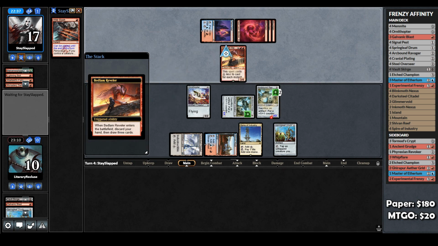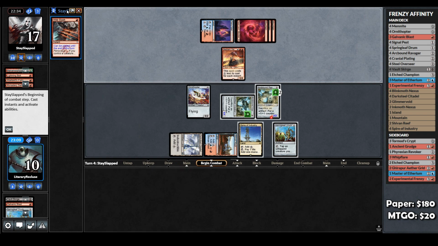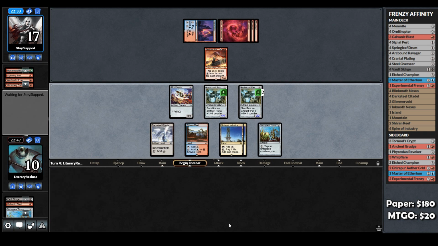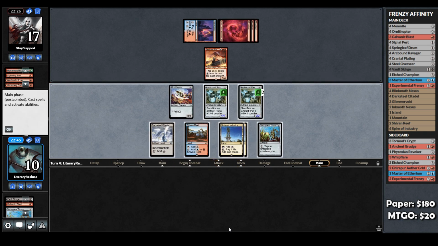Bedlam Reveler. Sure. So they didn't play the Wild Slash? That's cool, I guess. No, another land. I think we're just passing. Feels bad, but just everything feels bad right now. Affinity feels bad right now. Both the deck and me.